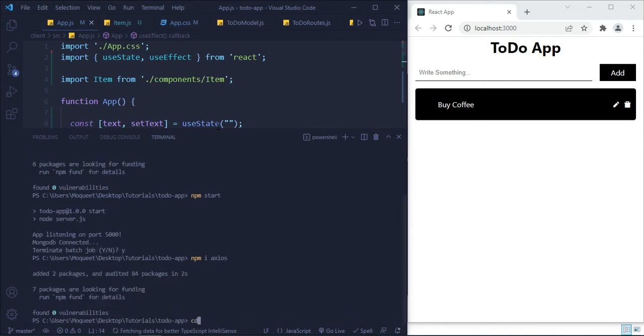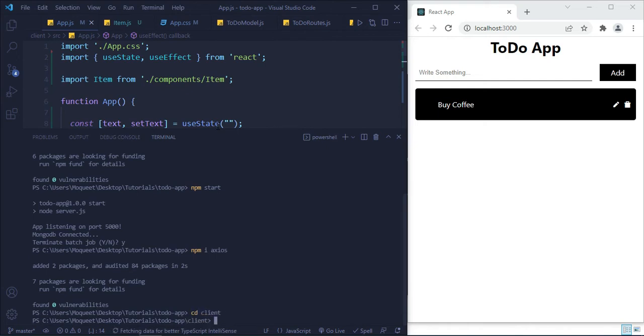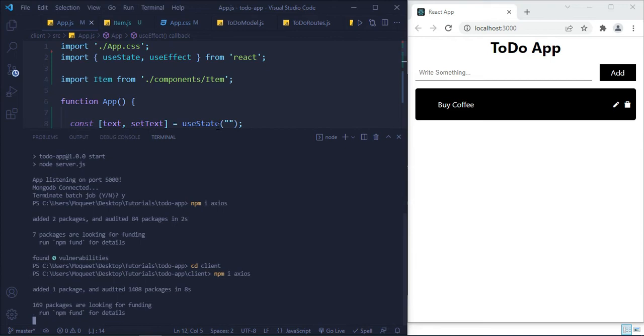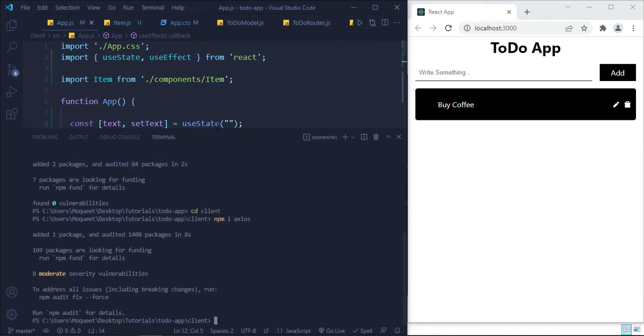Sorry, we need to do cd client first. cd client, npm i axios. Now this is going to install axios in React and not in Node. Okay, we have axios now.